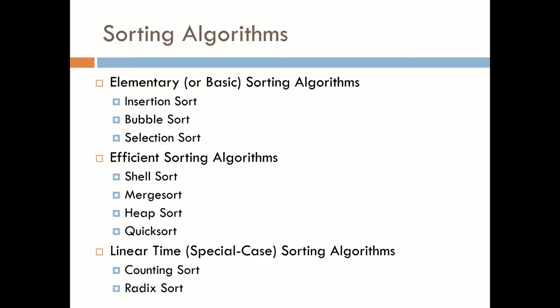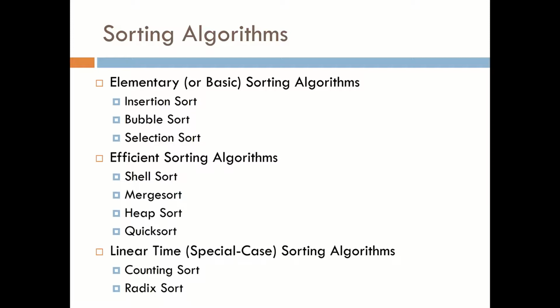So we will focus on 9 different algorithms. We will look at 9 of them. We will describe all of them. What we consider the basic sorting algorithms are going to be insertion sort, bubble sort, and selection sort. For those that may not know, these are the n squared big O algorithms.